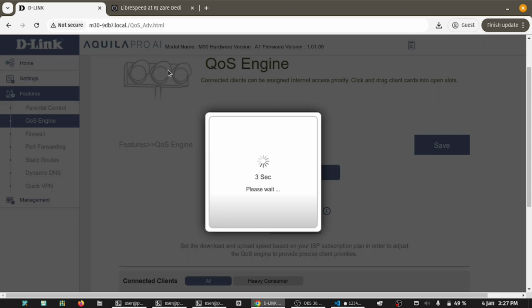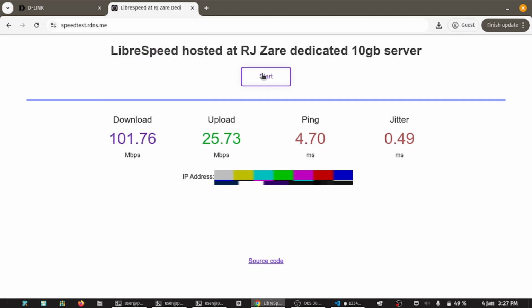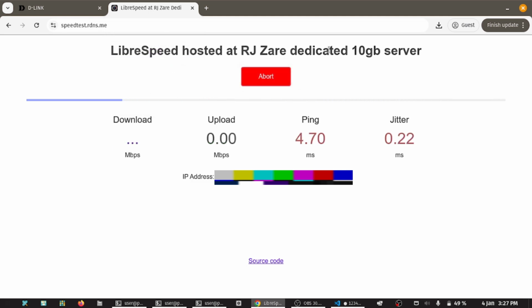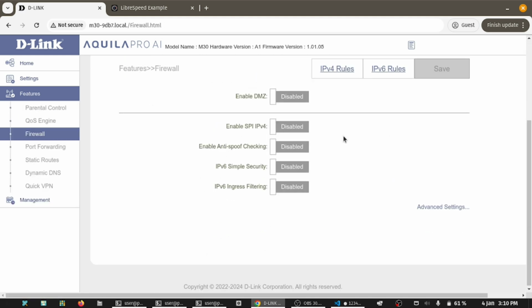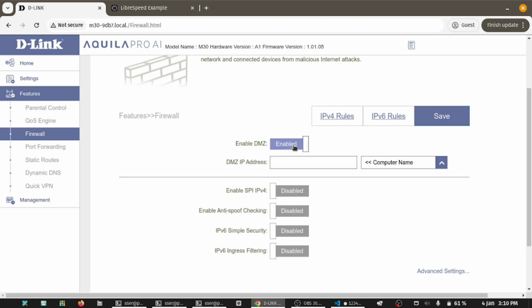So I'll switch that off again. And if I retest the internet speed, I should see my standard gigabit connection. Going on to the firewall screen, we can enable DMZ, which, if you're ever asked to do it, you should really understand why. DMZ is basically port forwarding every single port through to a particular computer on your network. That would be useful if you've got, I don't know, a firewall within your network, but at which point you may as well not use DMZ and in fact just have your firewall straight on the internet, rather than going through a router in routing mode.